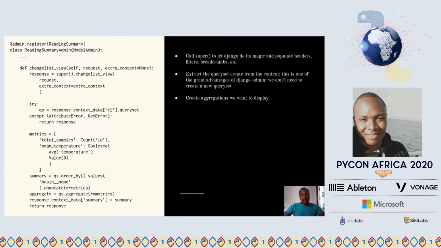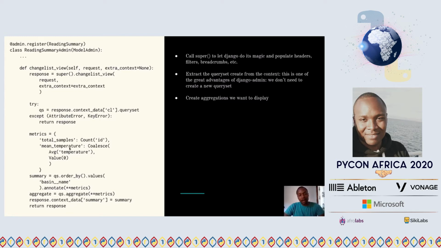In this view we do a bunch of stuff where we take advantage of Django-admin. We don't compute anything new, we just extract the queryset that Django created from the context. We don't reinvent the wheel, and we create aggregations on that queryset. See here, we have a dictionary called metrics, where we create the aggregations. For instance, here we count the total samples, so the total readings.